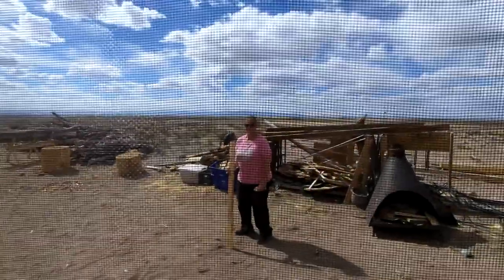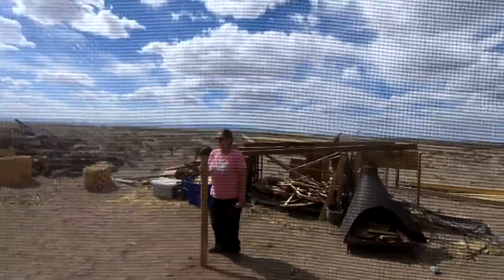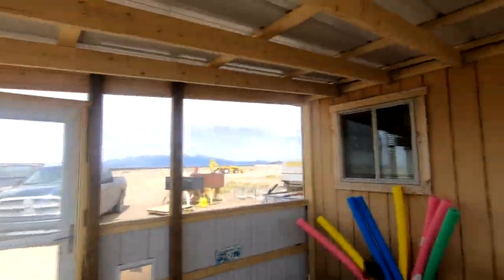I'm looking through the screen at you. Hi. Nice, tight screen. Sounds like a drum when you tap it. It looks good. I like it a lot. Well, screen room is done. As done as it'll be.